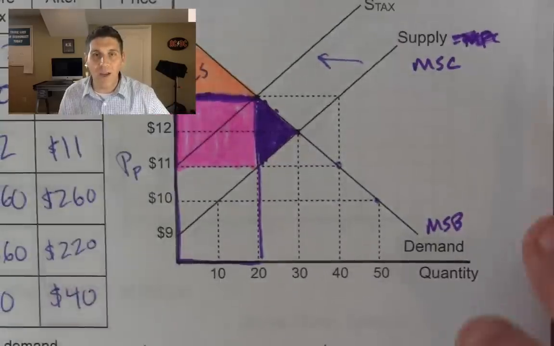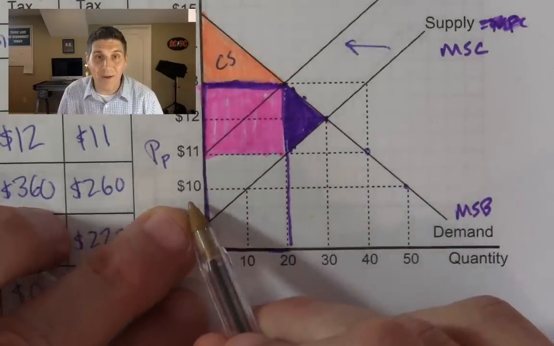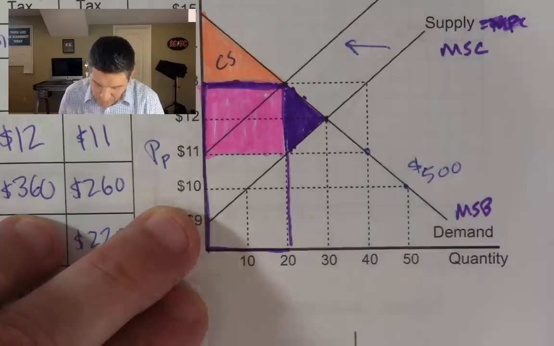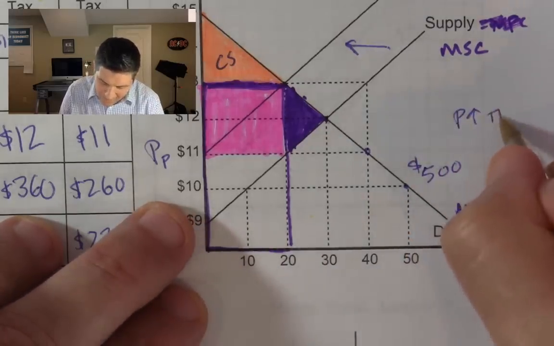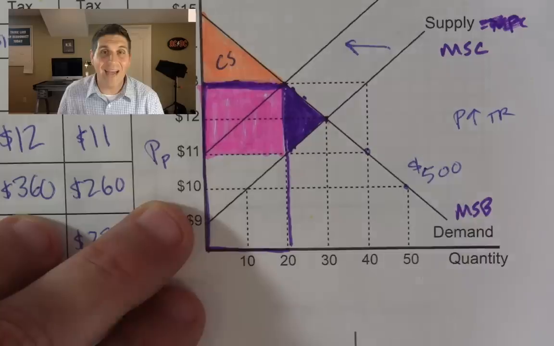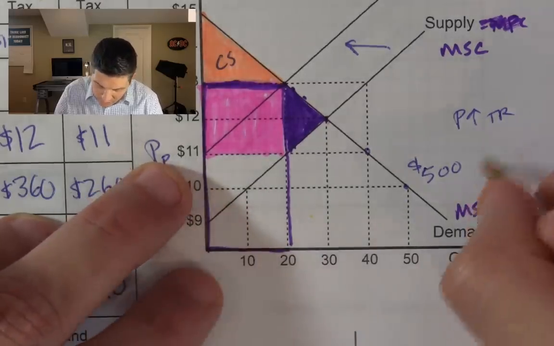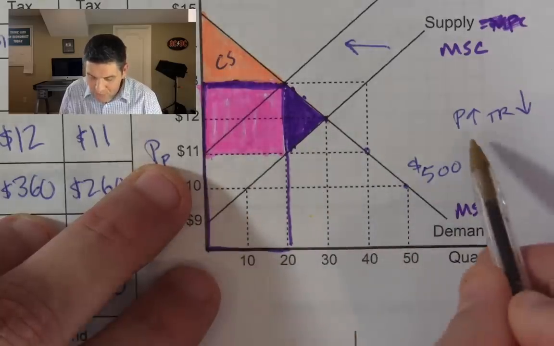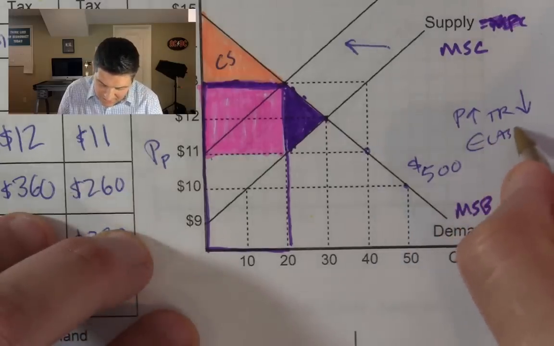So if you go back over here, okay, the total revenue at price 10 times 50 is 500, right? That's the size of this box. And then the price increased. What happened to the total revenue? If you can figure out what happened to total revenue, that'll tell you if the demand curve is elastic or inelastic. Well, it went to 11 times 40, that definitely decreased. So the total revenue box now is here after the price went up. So price went up, total revenue went down, that means this thing must be elastic, okay?